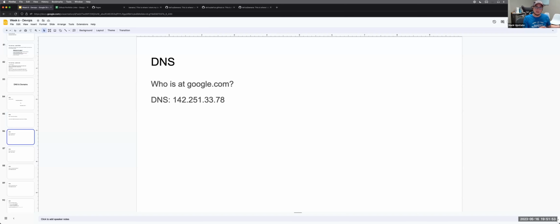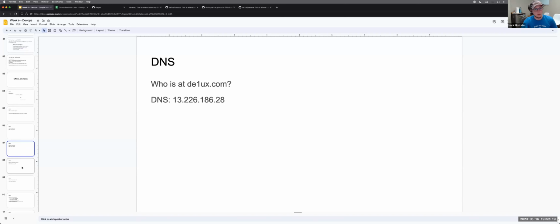And these addresses can change as servers and computers join and leave the internet. So DNS, really, you could think of it as sort of this big phone book that allows us to answer these questions. So given this human readable name, what is the address that I can reach the computer that's serving the website or the application?